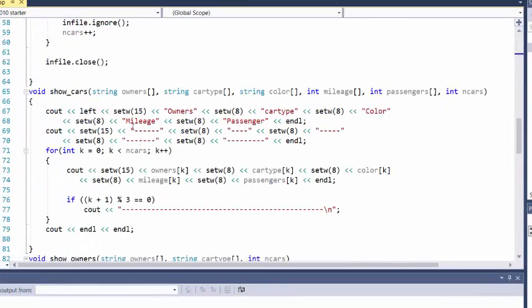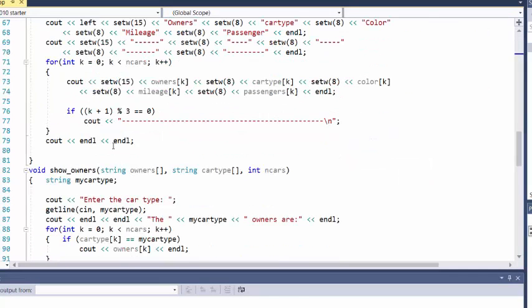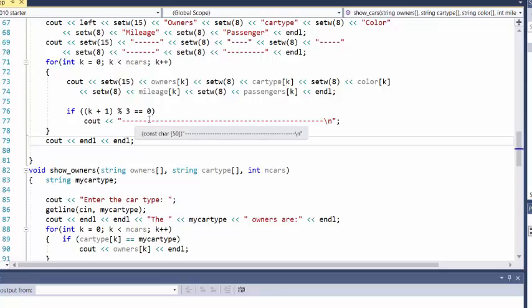So here again, I have the information that I just showed you in the handout. And in addition to that, inside of my for loop, I have this little nice, neat thing going on. What is this? Well, count is going to go 0, 1, 2, 3, 4, 5, 6, all the way up to num cars, which is 15. But when count plus 1 mod 3 is equal to 0, I am actually going to print out a line separator to separate my output. Let's see how that looks.